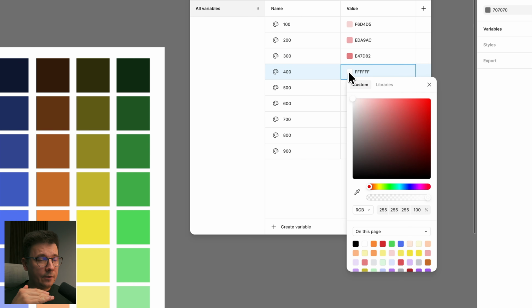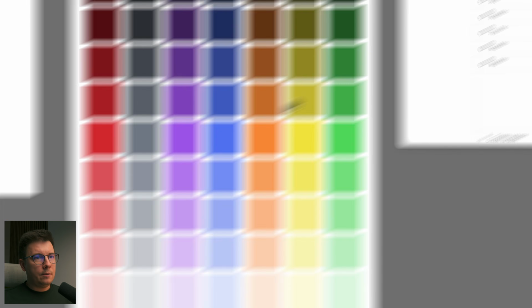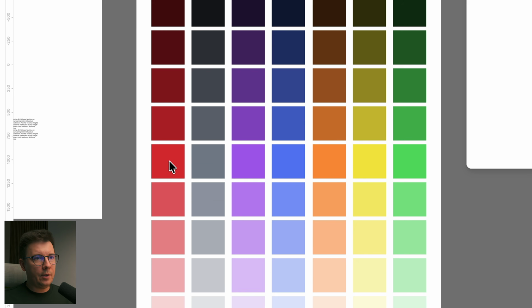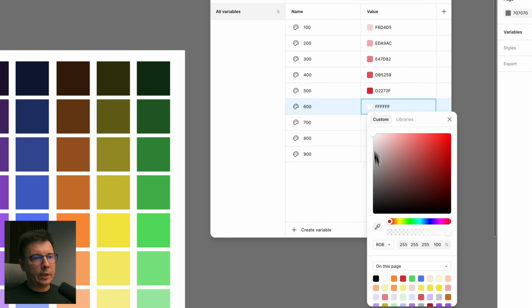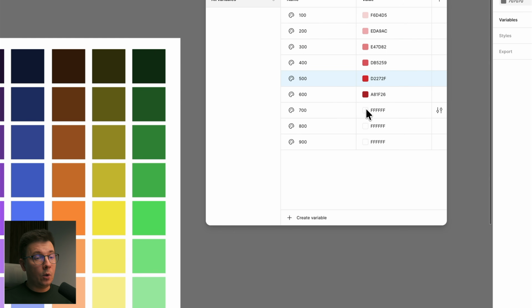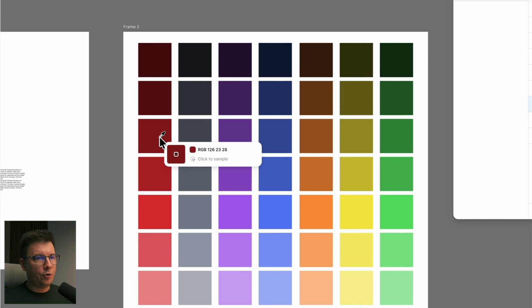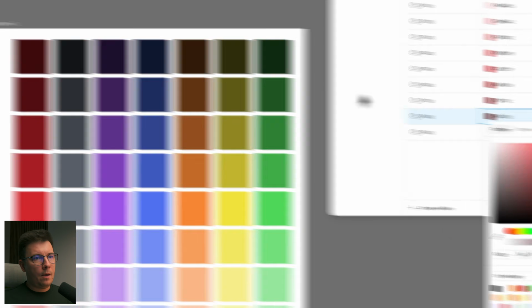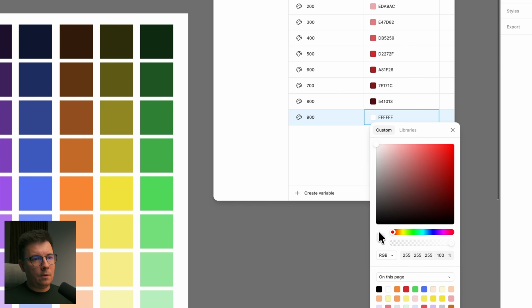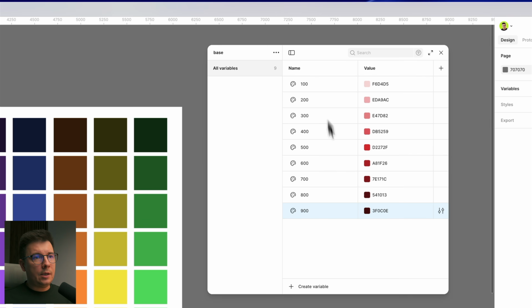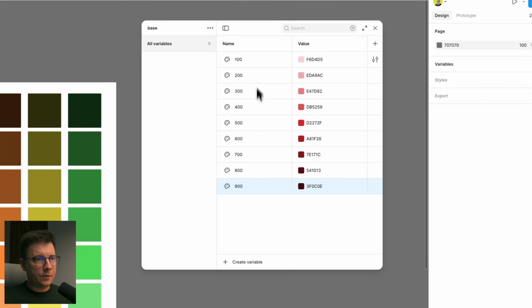This is going to look like the first level of our design token, and later on we'll add aliases, and we'll rename them, of course, to actually what we need, like the names that we're going to be using later in our project. So we just need to copy this. And the last one is the 900. All right. So as you can see, I have this color scheme ready.